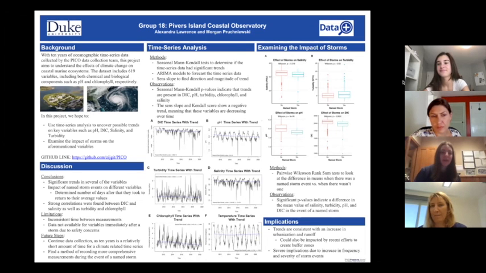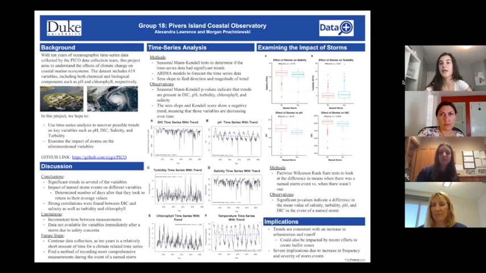Okay, for pH and dissolved inorganic carbon, I was only able to look at Hurricane Dorian and Hurricane Florence, because those were the only two that had data recorded daily for a few weeks after the storms. And for those, I just plotted a line on the plot that was the average value of September and October, and then just looked at when it got within, I forget how close, but within a certain distance from that average line is when I determined that it reached the average level again.